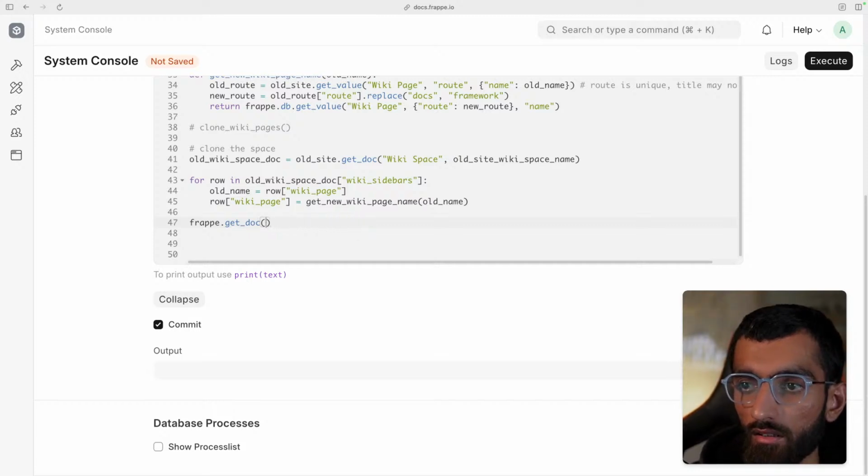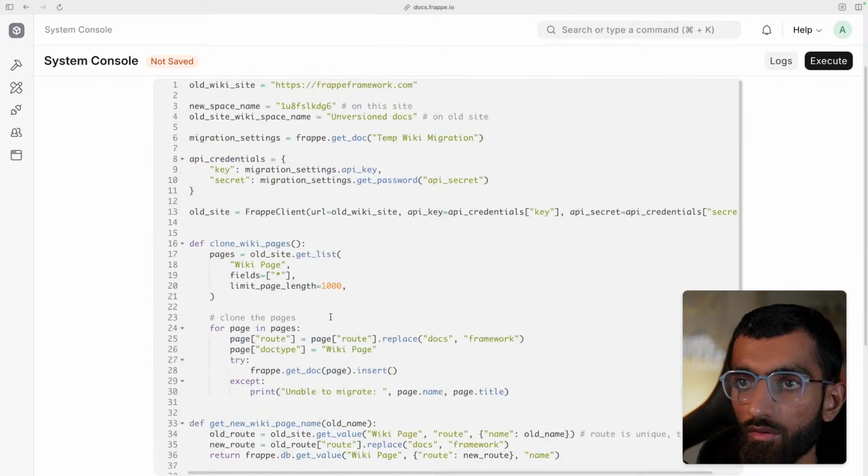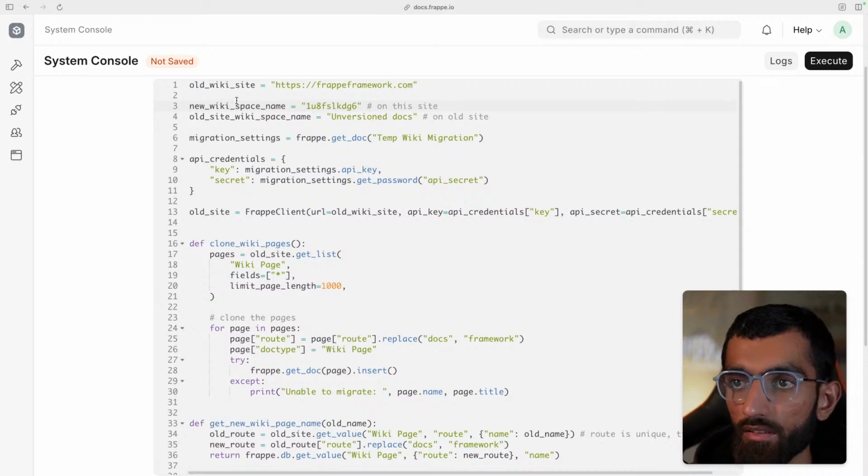We'll get the new space, wiki space, new wiki space name.